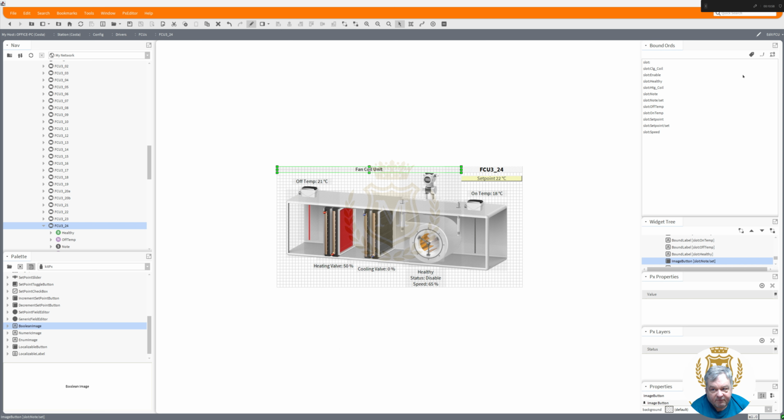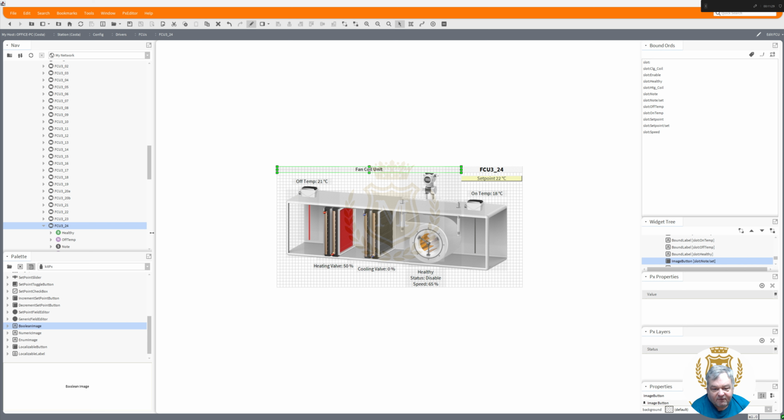All these AHUs are virtualized, very virtualized AHUs there, so they're for every folder. So you make one graphic, but that one graphic will be used on every single folder. So all these values will be different eventually, because we'll be bringing the BACnet values into each one of these folders. And then if I need to change the graphic, I can just change one graphic and it changes it for all the fan coils.